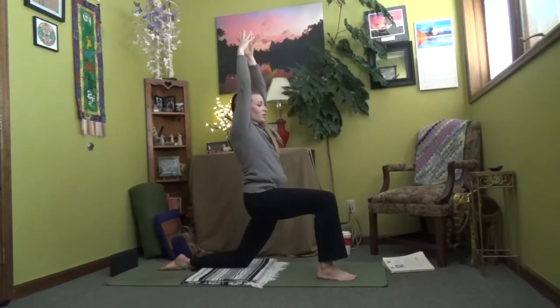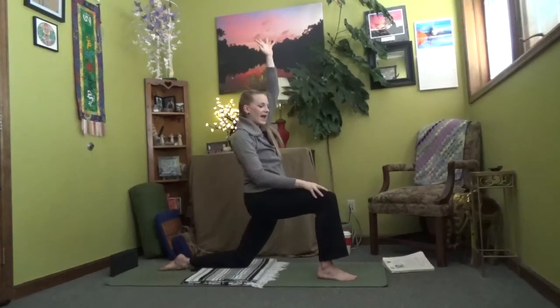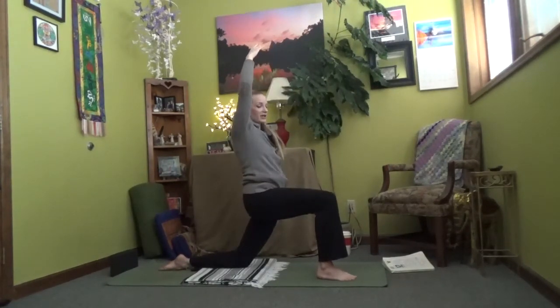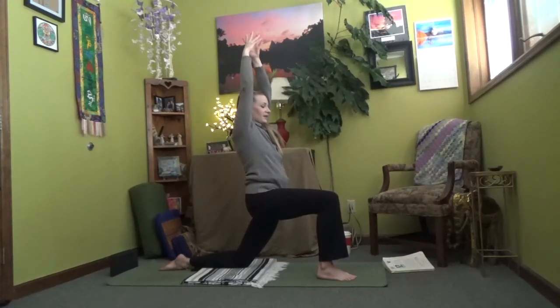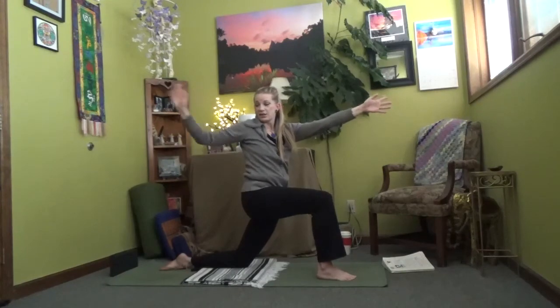We'll spend 2 more breaths just sitting in this position, feeling the burning here in your left thigh and the stretching in your right thigh. The core engaged, knitting the ribs, pulling everything to the center. We're going to windmill our arms. So open your arms out to the side, and we're going to rotate to the left. So that means right arm forward, left arm back. Staying in this position with the legs just lunging. And it's burning. I'm there with you.